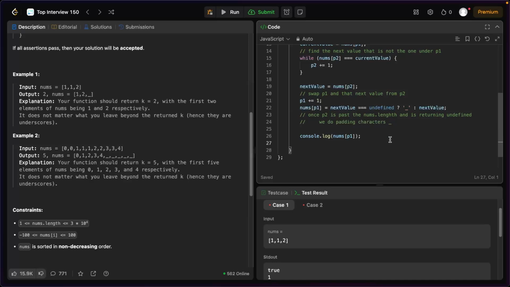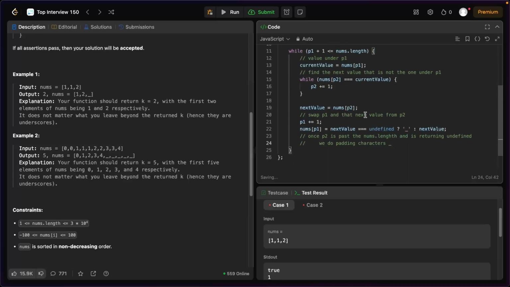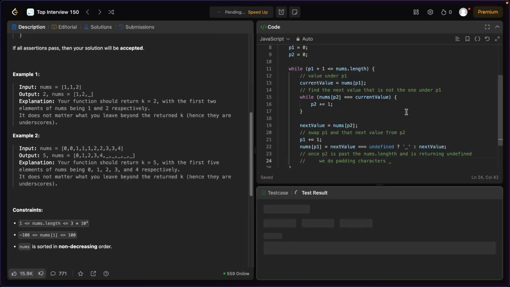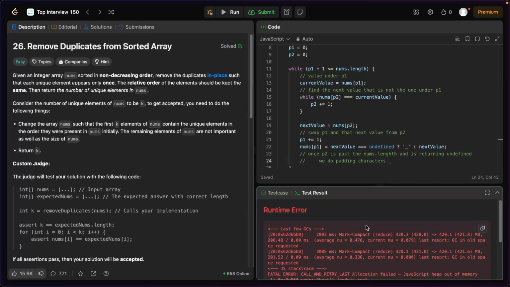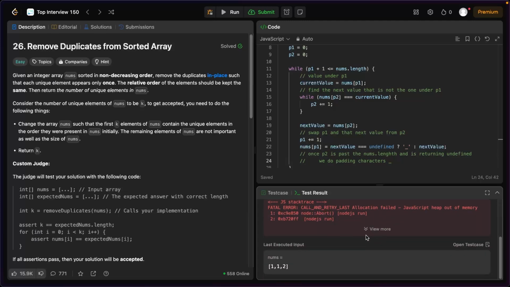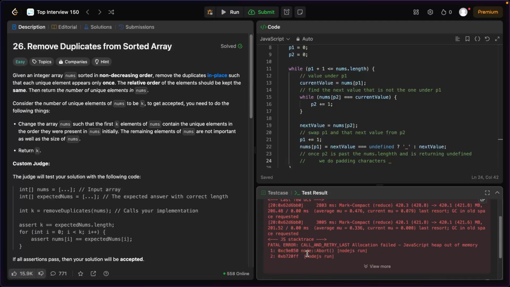And this is going to be interesting. I haven't done anything with K yet, and I don't know if this is even going to work. I think I could run it, see what happens, or I can run through it really quickly. I guess maybe I'm going to run it, see if there's any errors. And then, okay, there is. Last few GCs, so does that mean it took too long? JavaScript heap ran out of memory. Oh goodness.